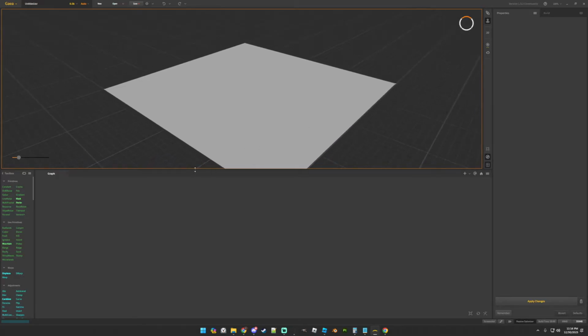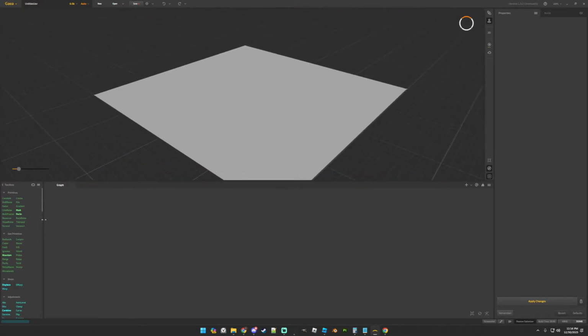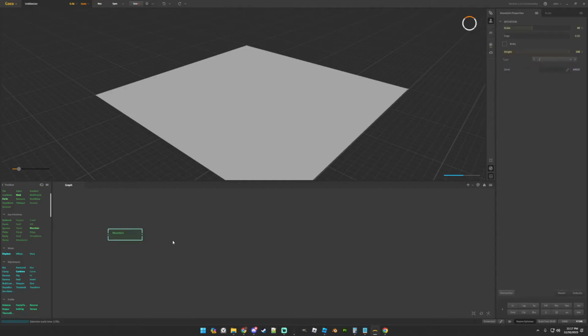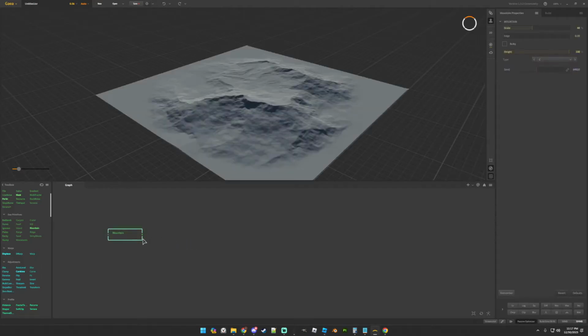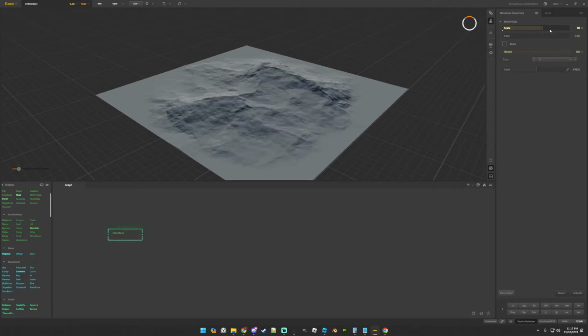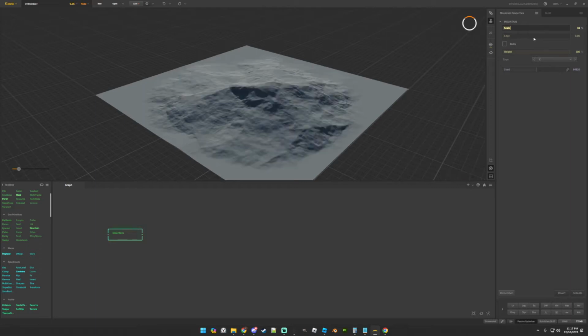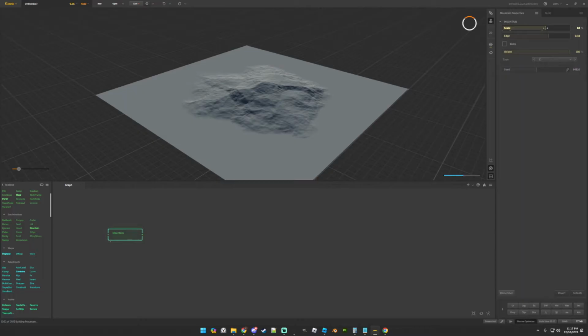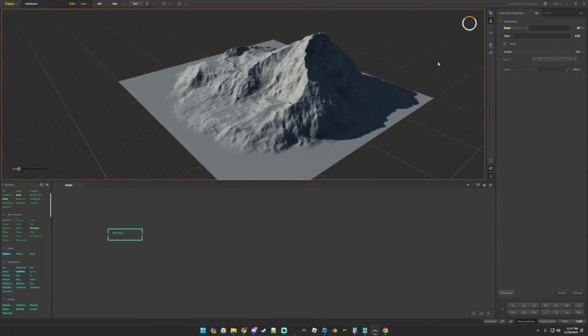The way this works is it shows you your model up top, and then you have a toolbox on the left side where you can grab out some different nodes and assemble them on the graph to generate a 3D model. I'm just gonna start with a mountain. I'll place it down here. See, it's not really much of a mountain, but over on the right side you can adjust some of these properties for the mountain, and you can manipulate this until you find the height and the scale of the mountain that you are looking for. All right, that looks pretty good.